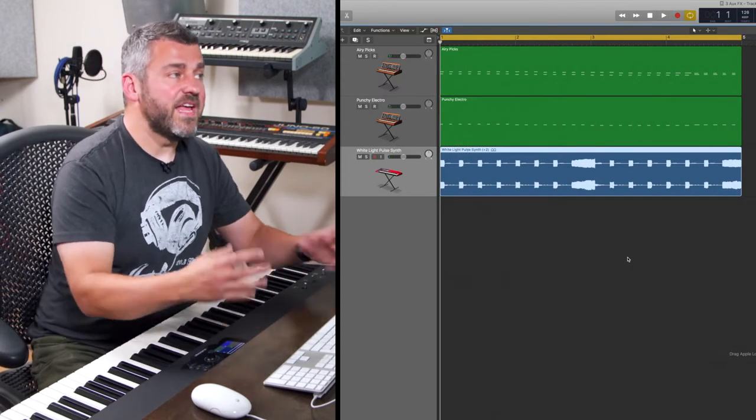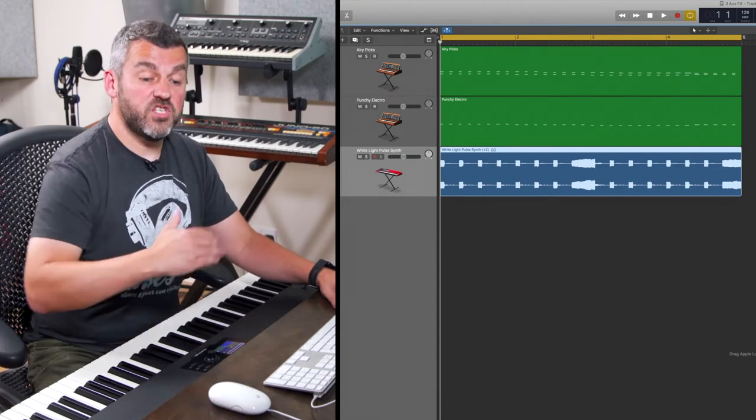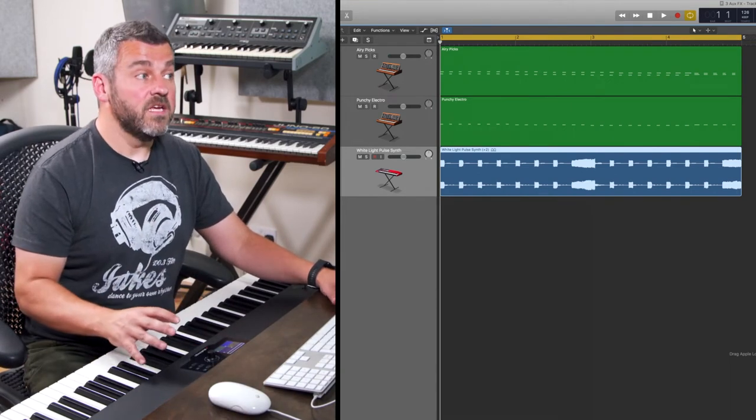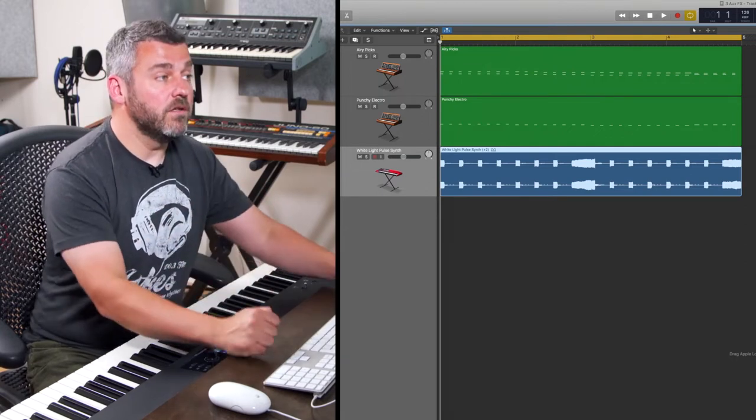Okay, and that is working. So now we've got something which is in tune. You can see that the transpose value that I've added, two semitones, that's two steps up on the keyboard effectively. But remember, this isn't a MIDI region. I haven't played this in. This is an audio file that I'm changing in real time.